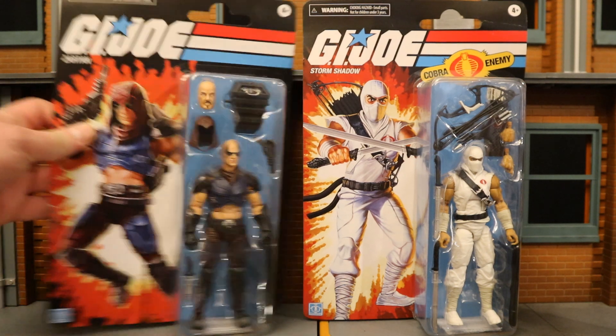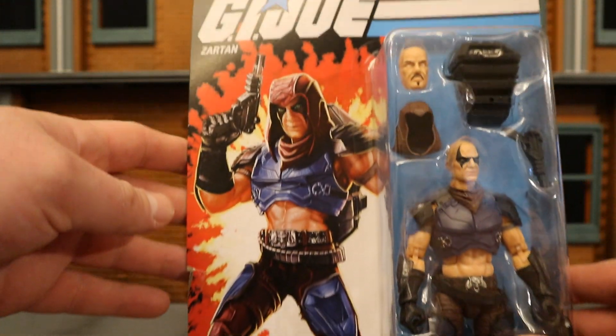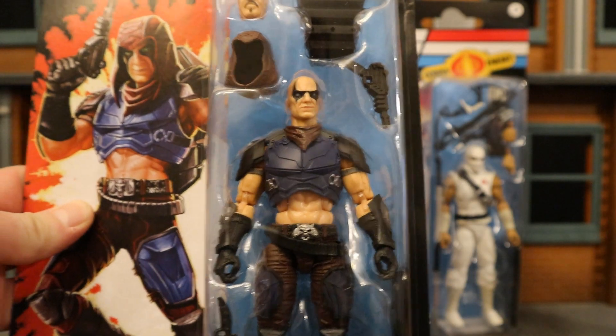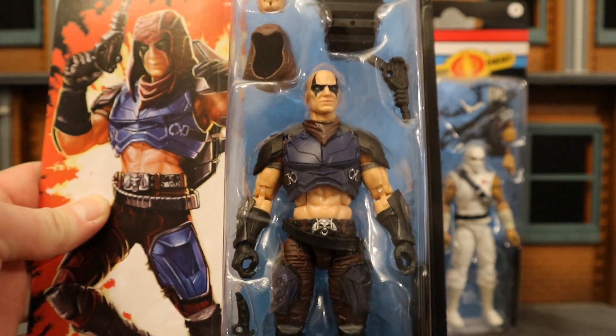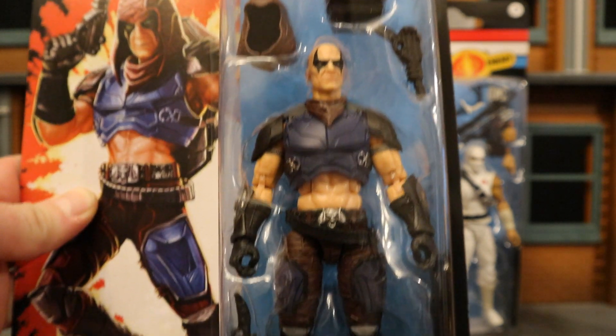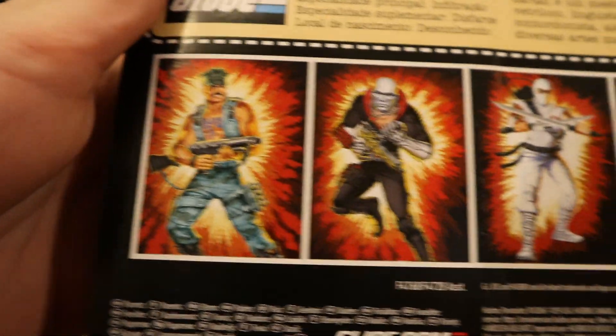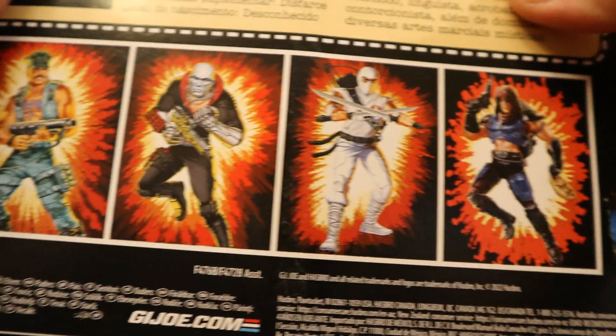Let's take a look at the packaging. At the top we've got a little warning: G.I. Joe, Zartan, ages four plus. Old school type packaging — looks really cool. Interesting Hasbro logo; not familiar with it, maybe it's an old one. Zartan is in the package. Can't wait to check out the similarities and differences with previously released Zartan figures. He's got an alternate mask, backpack, hood, pistol, and knife. There's also a display stand.